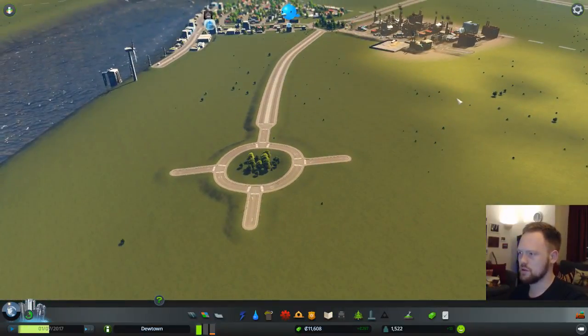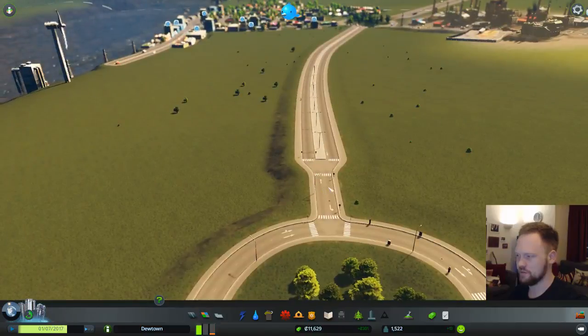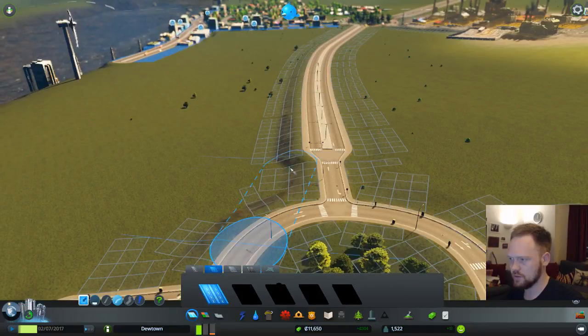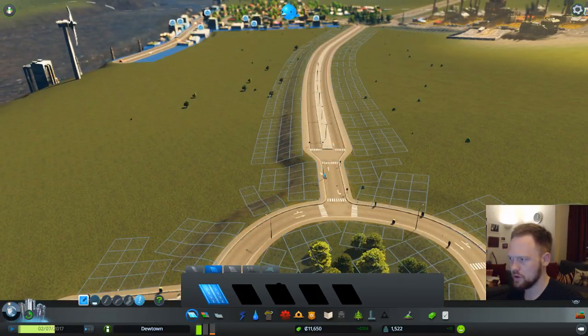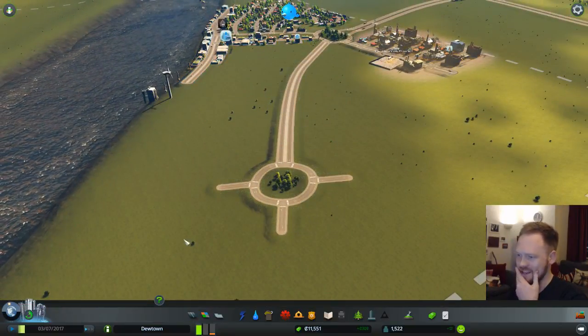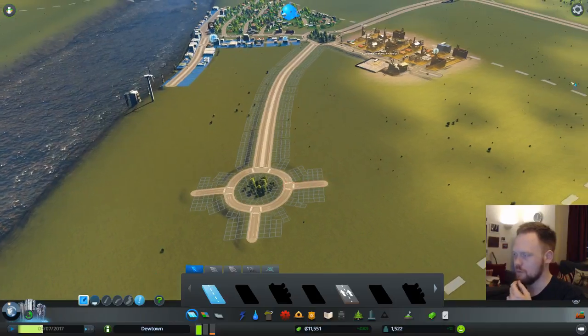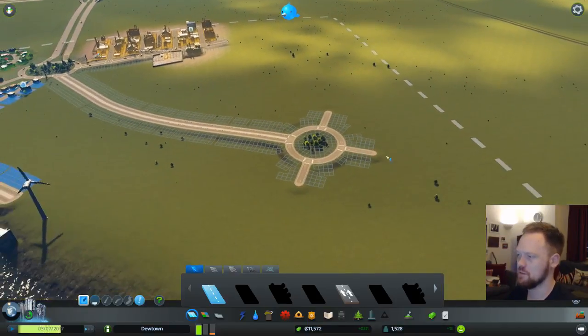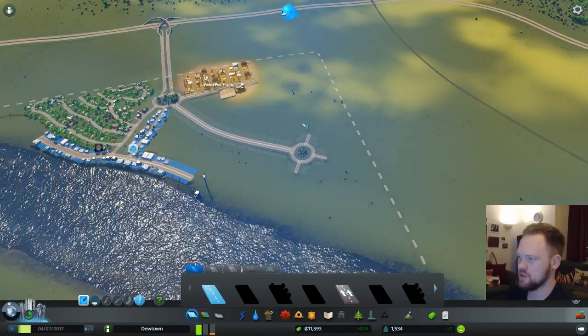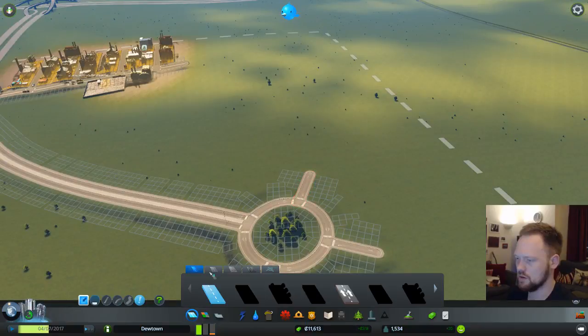Okay, let's build some more. God, that looks crap, doesn't it? Can I upgrade this road? Whoops. No. So I want to upgrade. There we go, that's better, isn't it? Look at that. Right, so we're going to build some roads coming off here, and these are going to be maybe a little bit commercial, and then we're going to build some residential. Definitely residential up here. So let's begin, shall we? Curvy roads.